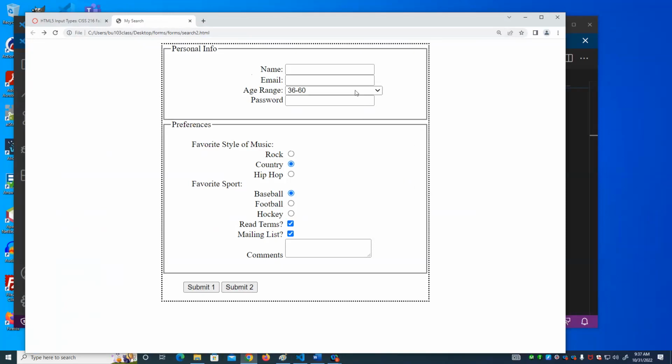So first thing we're going to do is we're going to look at these other form fields. And then we're going to look at the styling of them. We should be able to get through this today. If we do not, we'll come back and wrap it up next Monday.